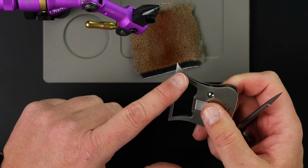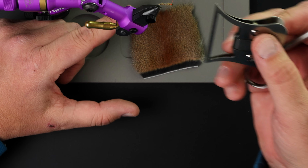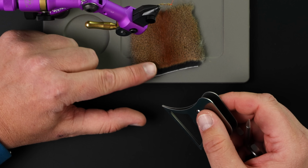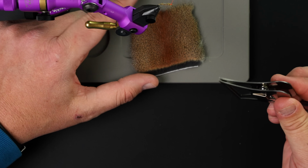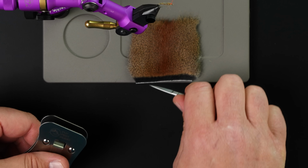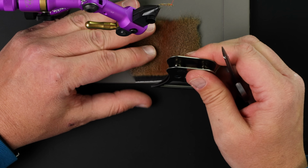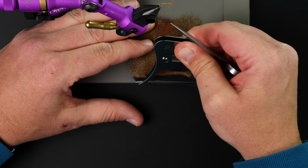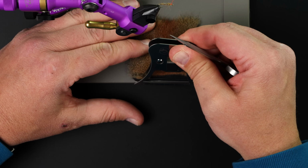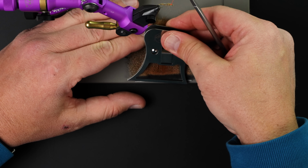And the reason I like this tool is it's got a nice point to it. So to make a soft hackle on this, it's not going to use very much of this at all. So I'm just going to get a little bit of squirrel, and the way that I'm going to do that is instead of cutting it out and then putting it in here, I'm just going to use the tool to part out some of those. So I'm just going to stick the nose of that in there. See how the point just kind of cuts right through there.